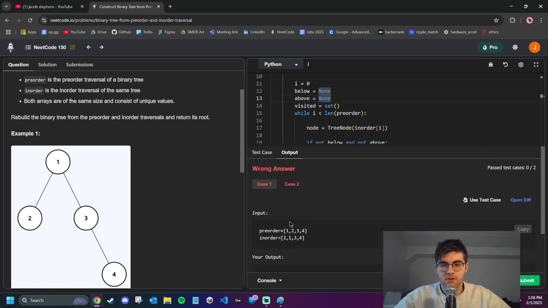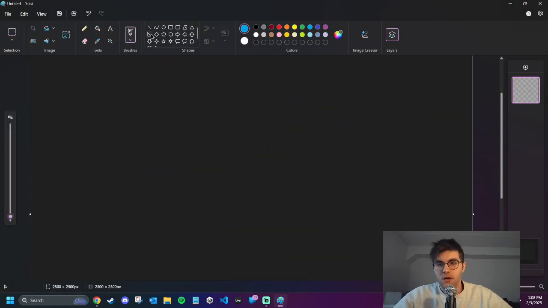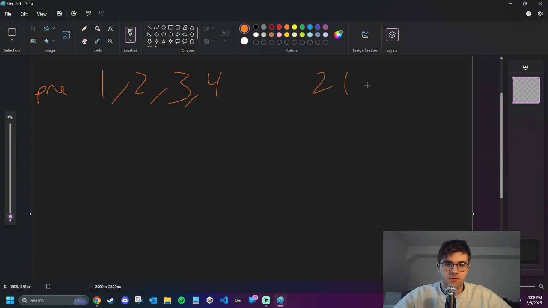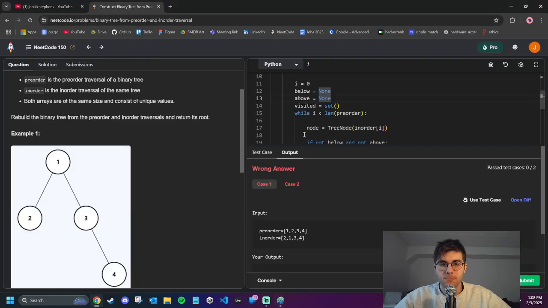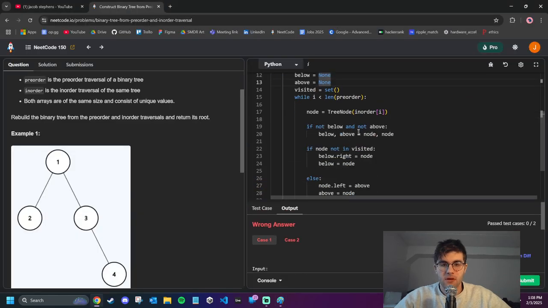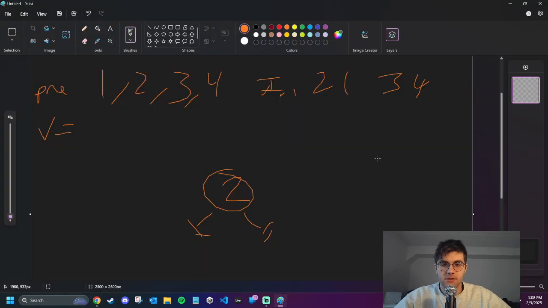Okay, so we got a tree, so let's trace it here. We have 1, 2, 3, 4 for preorder, and 2, 1, 3, 4 for inorder. First I'm going to create 2 as a node, and it's not in visited. So do we send it to itself?